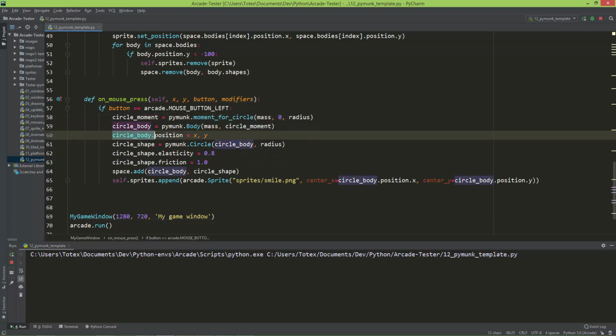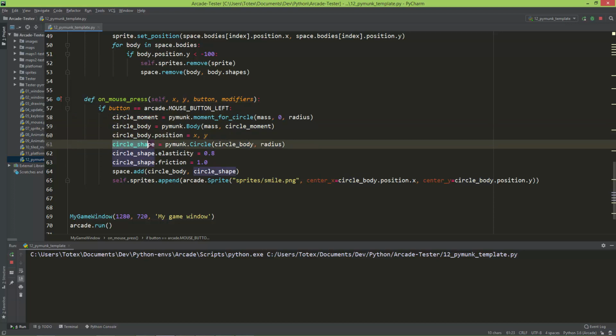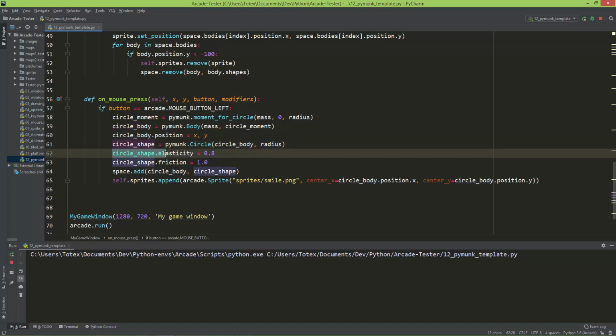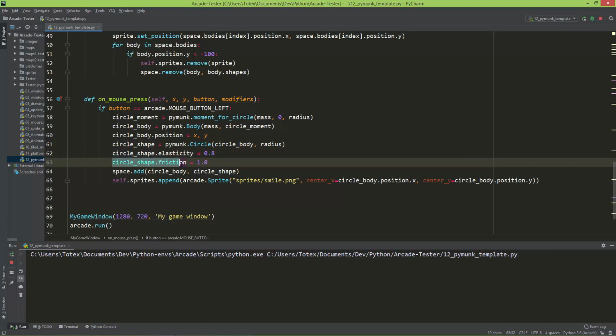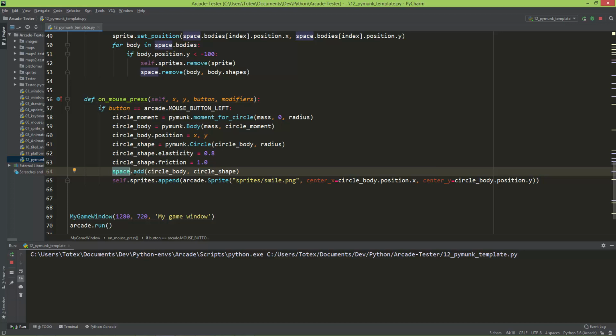And I'm setting the body's position to the mouse click x and y. And I'm also creating a circle shape object using the Pymunk circle. The first argument is the circle body and the circle radius. Here I'm setting its elasticity to 0.8 and the circle shape friction to 1.0. And I'm also adding the newly created circle to the space using the space.add, the circle body, and also the circle shape.